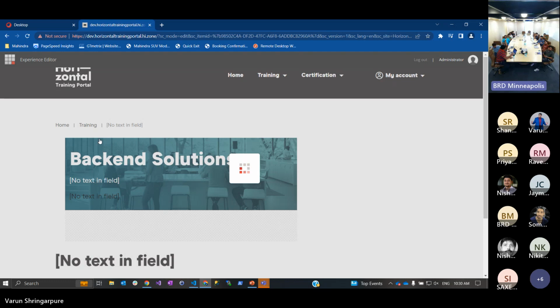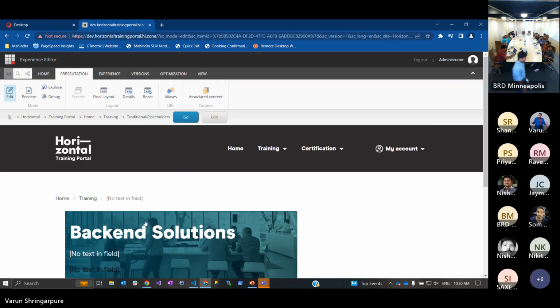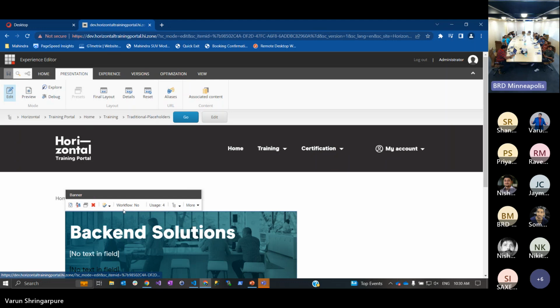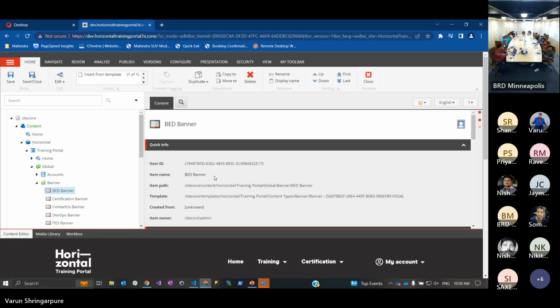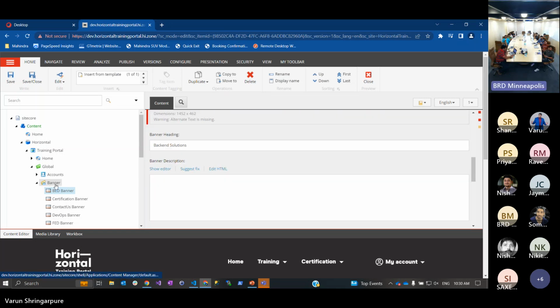Any questions till now, or are we clear from a flow perspective? You can use banner, edit related items, and what will happen is content editor will open above where you can update the item here. Or you can even right click and create a new item and then select that item instead. Everything is possible. Experience editor, content editor can be opened, and all the needful can be done. If you're selecting a new item, then you can say save and close. So that new item will be available. For simplicity right now, I'll just keep it as is and close it.